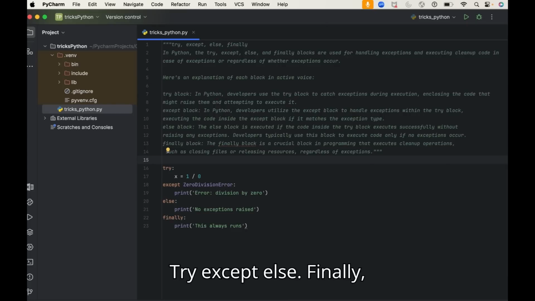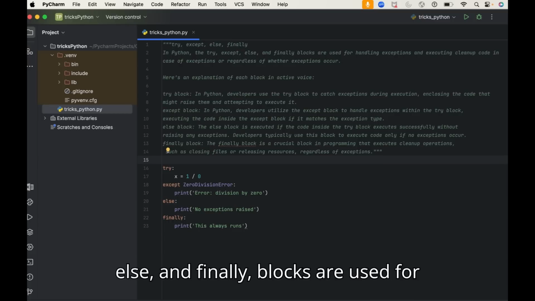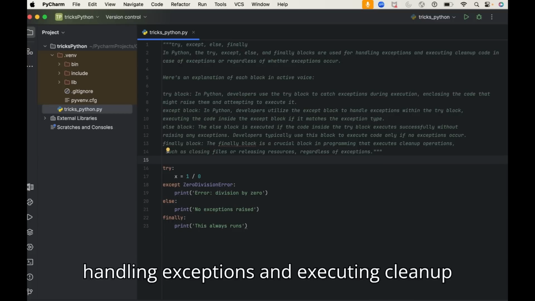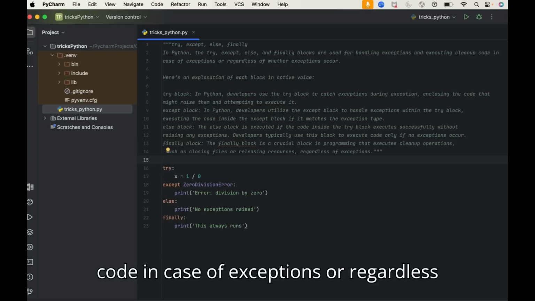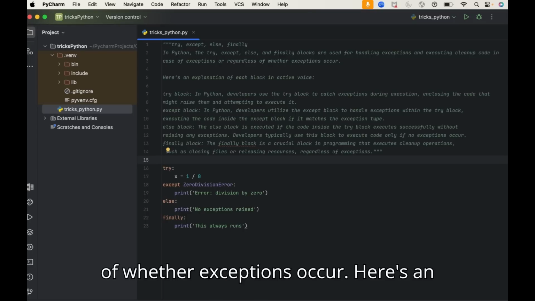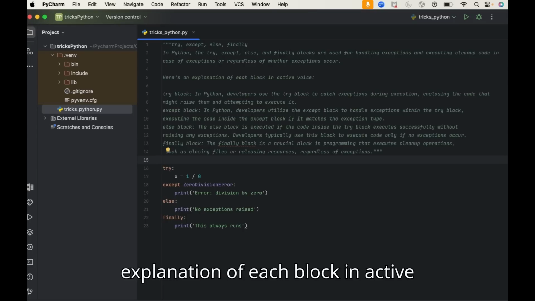Try, except, else, finally. In Python, the try, except, else, and finally blocks are used for handling exceptions and executing cleanup code in case of exceptions or regardless of whether exceptions occur. Here's an explanation of each block.